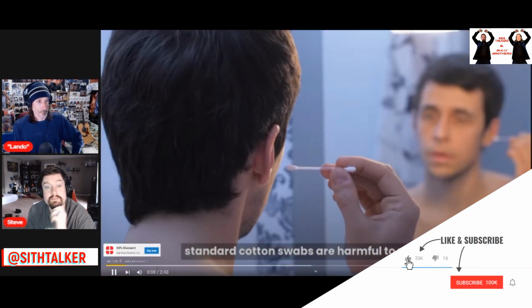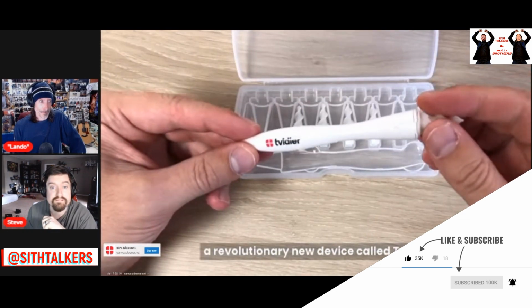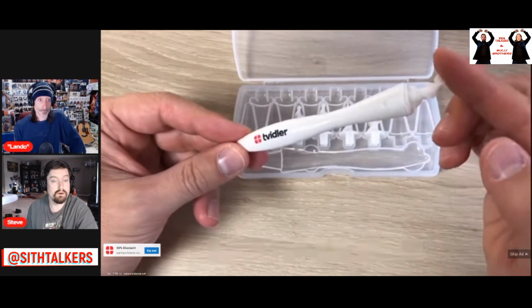Recent studies show that standard cotton swabs are harmful to your ears. Instead, doctors recommend a revolutionary new device called Fiddler.